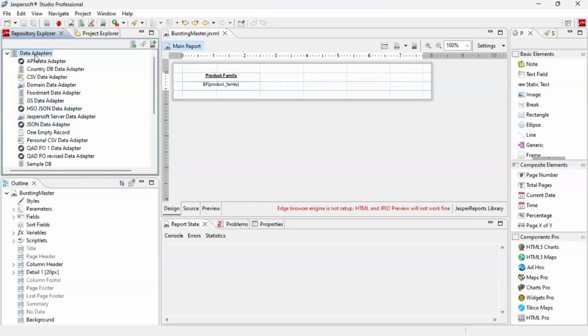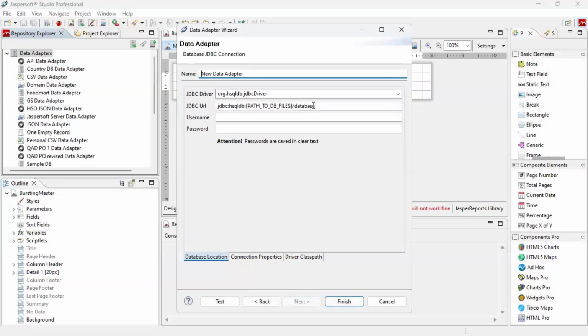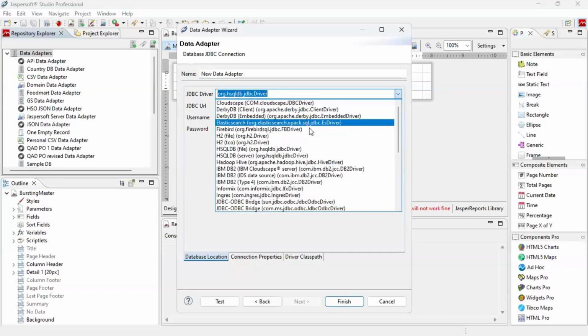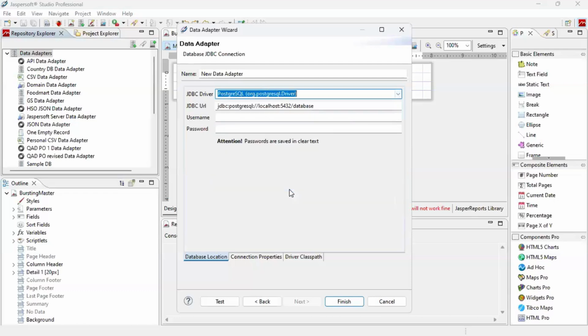So I'm going to come over to Jaspersoft Studio and create a data adapter. Again, I'm just going to do a JDBC connection. Click Next. Select the type of database. I'm just going to do a Postgres database. I'll get my Postgres driver, and just paste that connection URL that I had. If you've got your URL connection, you can leverage that when you're creating this as well. Then just enter my user ID and password.